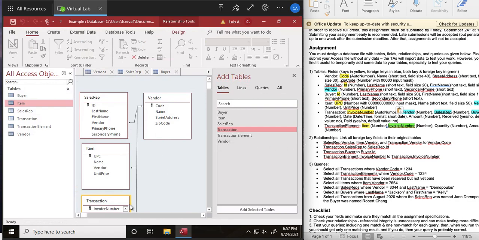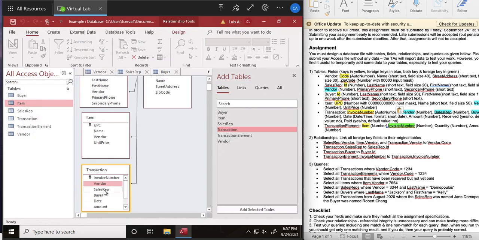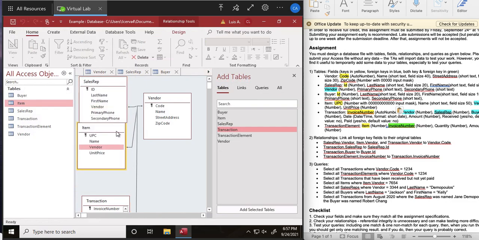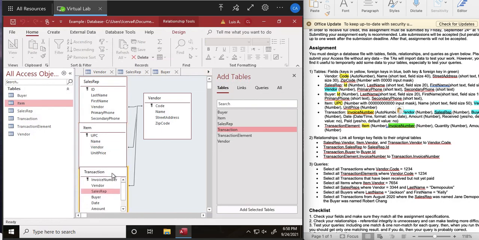Then you're going to do transaction, which we already have. And do sales rep to sales rep ID. Hit create. Then you're going to do transaction buyer to buyer ID.